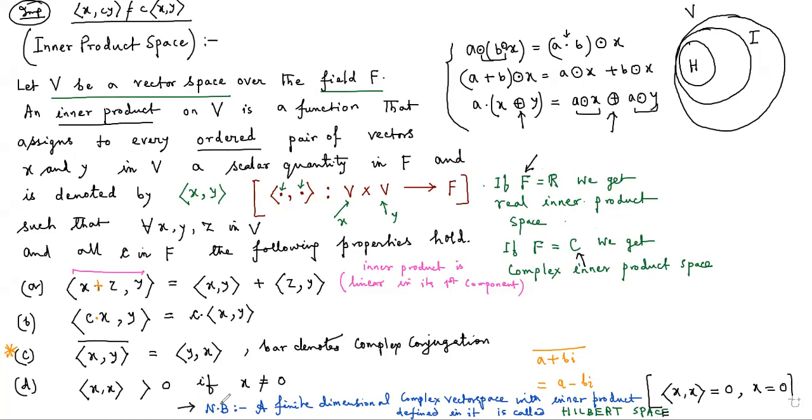Now, why is this important? It is important because entire quantum mechanics is built upon Hilbert space. Quantum mechanics has been studied on this particular space, which is called Hilbert space. So therefore it is important. And since quantum mechanics is defined on Hilbert space, quantum computing and quantum information are done on Hilbert space. We shall not be using these things anymore in this particular class. Let's leave it for the 7th semester course. Now let's proceed. So these are the 4 properties. When satisfied, we say the vector space to be an inner product space. I'm going to the next page.